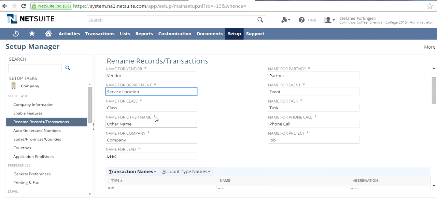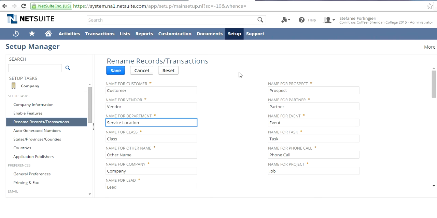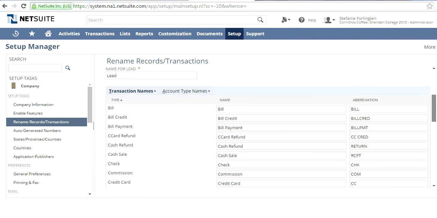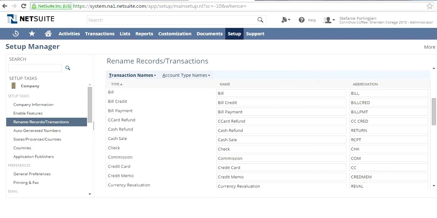So this is where you're able to customize how your reporting will look based on your own company's personal preferences or legacy terminology. You don't have to use what is given to you pre-built into NetSuite. So that's another great feature for customization. You don't have to change the language that you've used in your company.